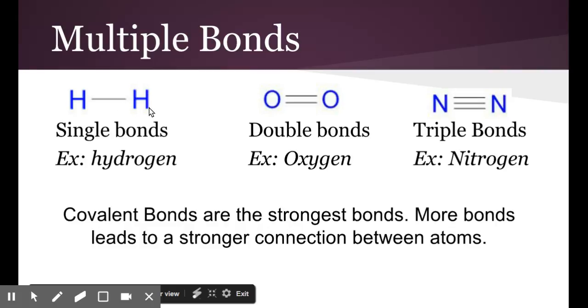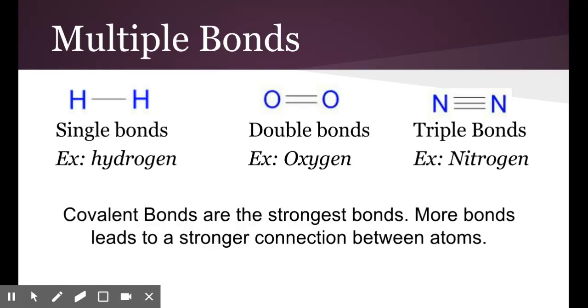So we have two electrons bouncing back and forth between these two hydrogens. Now, hydrogen only needs two because it's just filling up that first shell. So these are happy hydrogens. Oxygen, however, wants some more electrons. So what we have here is we have two covalent bonds that have formed, meaning we have two pairs of electrons. Your oxygen on your left gave two, and your oxygen on your right gave two. So now we have four electrons bouncing back and forth between these. And nitrogen over here, this represents a total of six electrons, or three pairs, each nitrogen contributing three to form a triple bond.